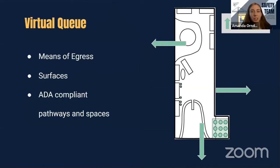The queue for this attraction is a virtual queue with an open floor plan where guests are able to roam the space freely with elements such as lawn games. And it was designed with building code in mind, with being given the proper occupancy classification and the proper number of exits to safely exit guests in case of an emergency. And the space also took into account surfaces to be both ASTM and ADA compliant. For example, the turf simulating the lawn area uses ADA compliant turf, which is stable, firm, and slip resistant.